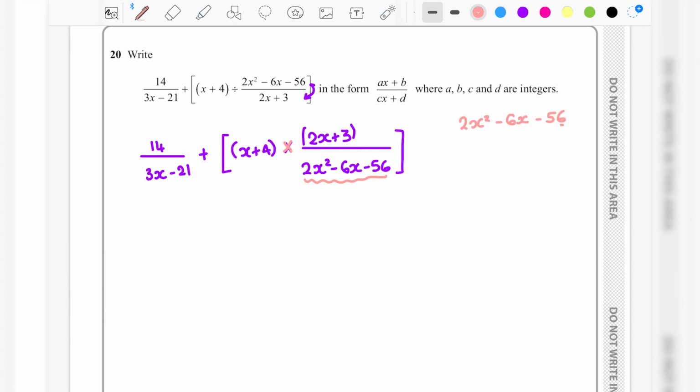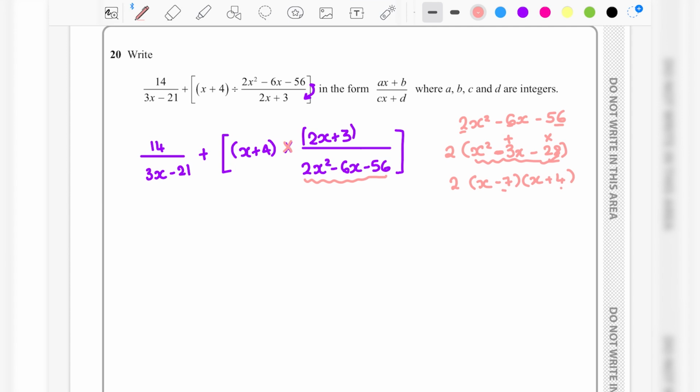So let's do that on the side. They're all even numbers, so I can factorize out the 2. Take the 2 out, I end up with x squared minus 3x minus 28. I still have the 2 on the outside, but here I've got a quadratic, so I open up my 2 brackets. And I put x here and then x here. 2 numbers that multiply to make negative 28 and add to make negative 3. That would be negative 7 and positive 4, because negative 7 times 4 is negative 28. Negative 7 plus 4 is negative 3.